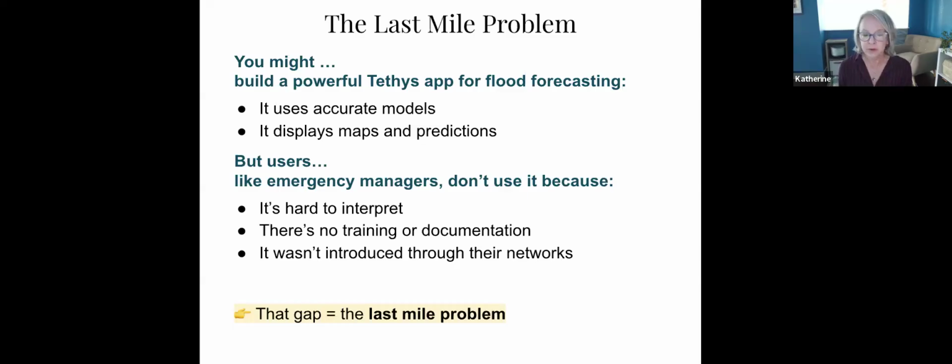And all this boils down to the engagement, the connecting, and the leveraging of your community has kind of fallen through. You built it for the users, but you didn't really build it with them. So this is one of those areas where the Tethys Geoscience Foundation can actually help you. And that is why we created this foundation.